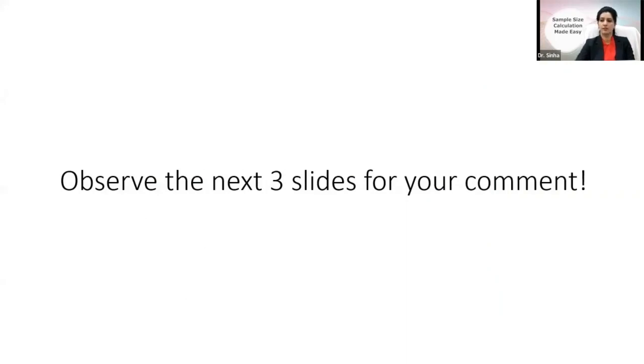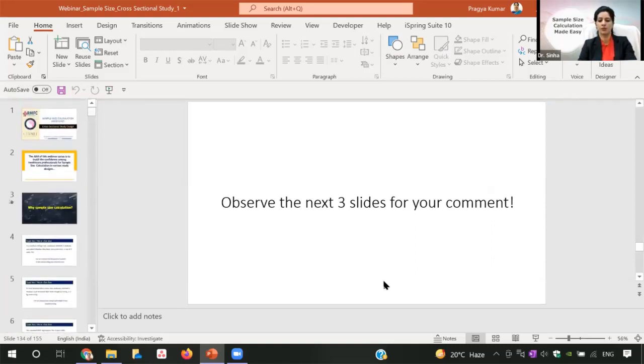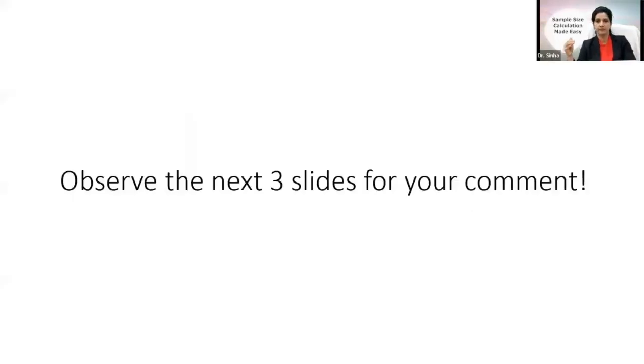I'll answer a few questions put up by the participants initially. There was one concept: what is clinical insignificance? In 1989, one author did a study. If you give an antihypertensive drug to one group of patients and another drug to a second group, maybe the mean systolic BP of one group is 120 and of the other group is 118. So there was a difference of only 2 millimeter between those two drugs.